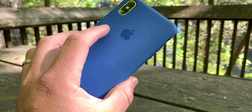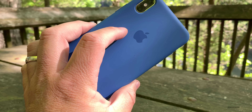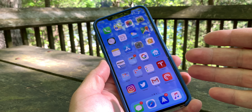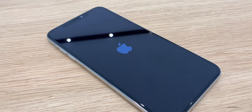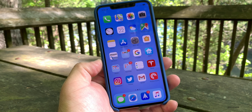I turned the phone off, stopped using it for a few days, and I was using the iPhone XR instead. Then I went back to using the iPhone XS Max. It was working fine — I was able to do everything I could with it — but then all of a sudden it started to reboot. You'd get the Apple logo, it would just restart, get the Apple logo, and do that over and over.